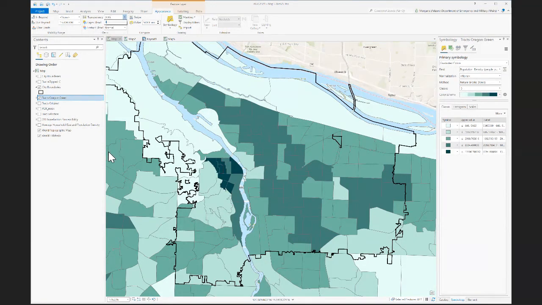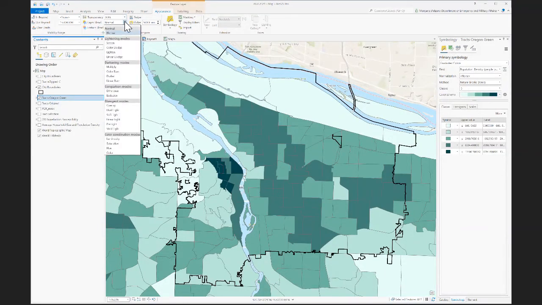I'm going to make that down to 0 because we're not going to need it with some multiply. And then for layer blend, you can see there are a lot of different modes here. A lot of these are not really appropriate to use. They do really weird things. But the one, if I had to use only one for the rest of my life, it would be multiply.